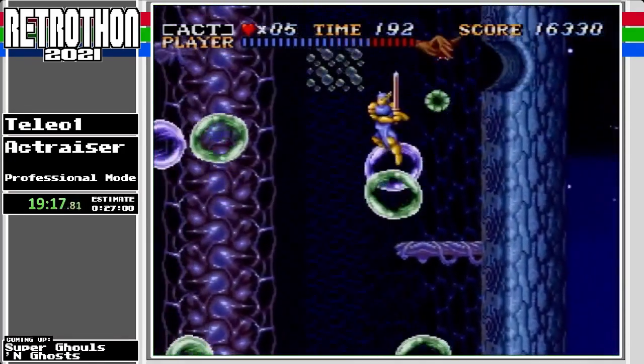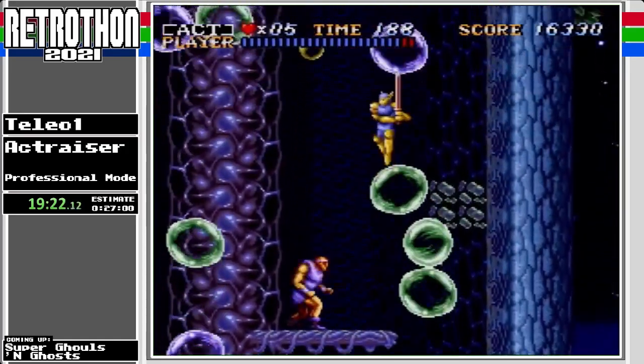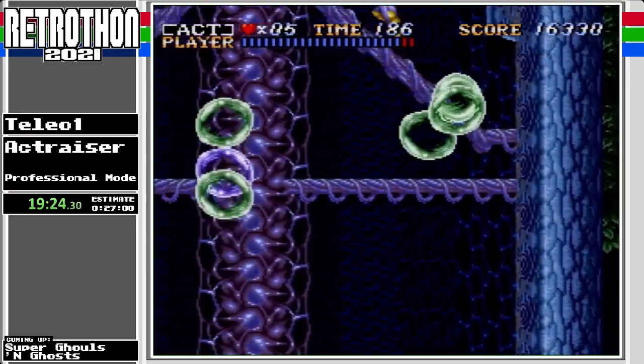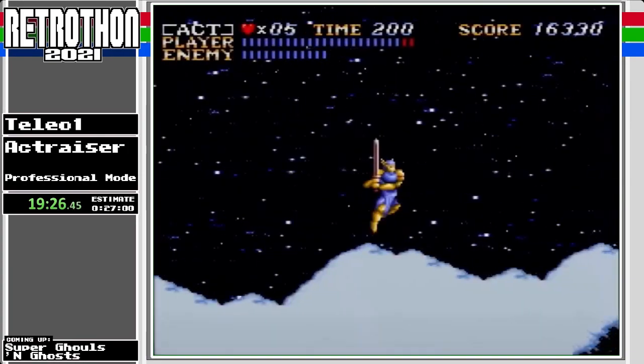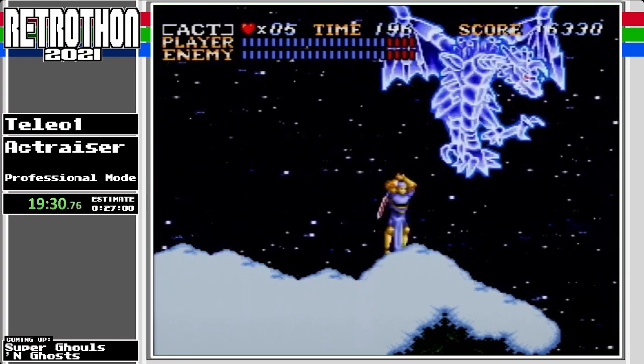Hey, and we did— oh, the backup! Just walk off the bubble! It's so easy, alright. So that wasn't completely the strat, but we still got— oh, we didn't even get a 186, rip.